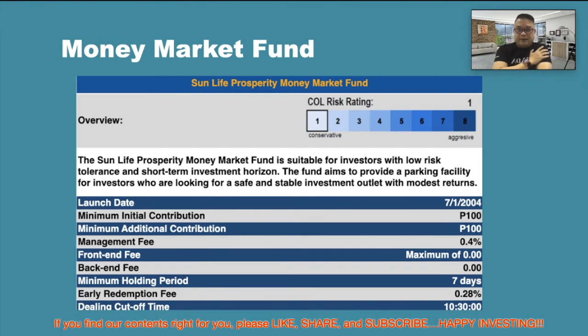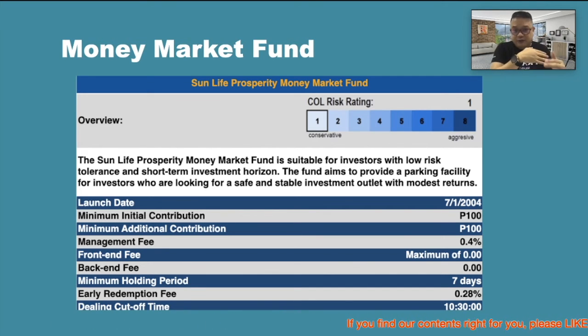So ito halimbawa, money market, low risk, short term, capital preservation. Tingnan ninyo rin pag namimili kayo ng asset class at ng fund, yung mga figures like magkano ang initial contribution. Tingnan ninyo ito, itong sa Sun Life, 100 piso lang, makakapagsimula ka na ng iyong investment sa money market. And you can top up an additional contribution with a minimum of 100 pesos din, no? Napakadali na mag-ipon or magparada ng pondo sa money market fund tulad nitong sa Sun Life.